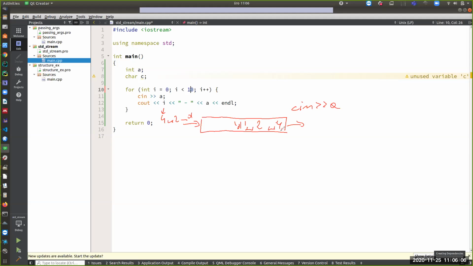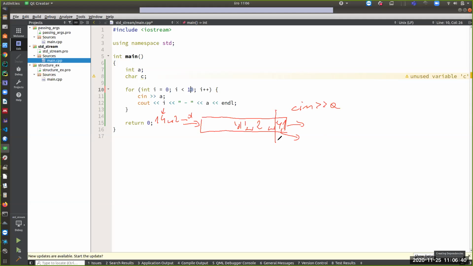So it takes the first element, verifies whether it is a digit, and if yes, it assigns it to A. If there are more digits, for example 14, the first digit will be 1, the second 4, and then there will be a space.